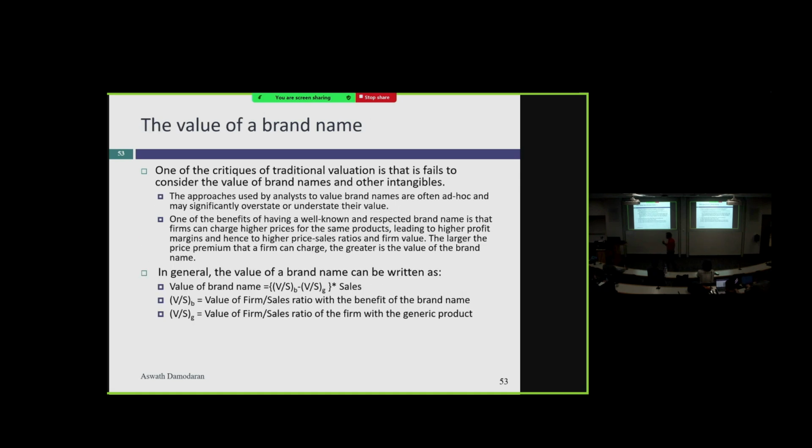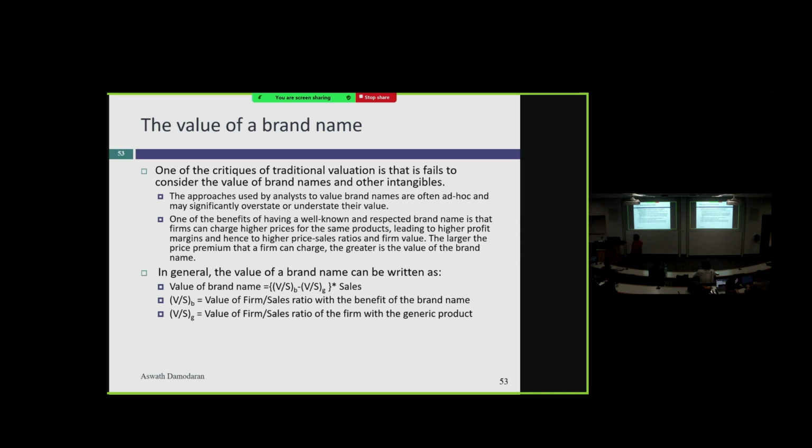One of the critiques of traditional valuation, and these usually come from either accountants or people who don't understand what intrinsic value is, is they say, look, you don't deal with intangibles. You're going to consistently undervalue brand name companies because you're not bringing brand name into the valuation, at least explicitly. That's actually a lie, and we'll see why, because embedded in your numbers are things that the brand name affects. So I'm going to use a very simplistic proxy for the value of a brand name.